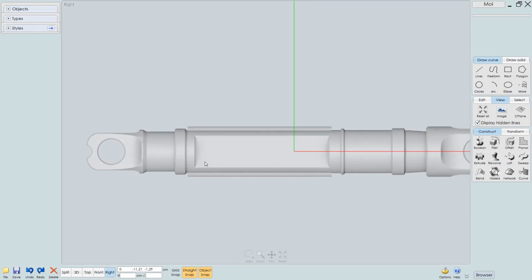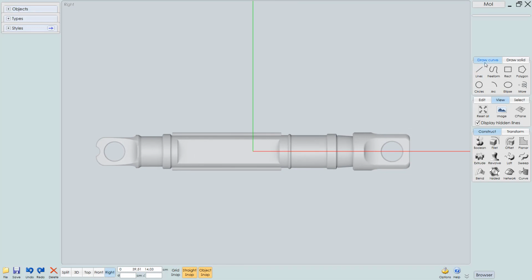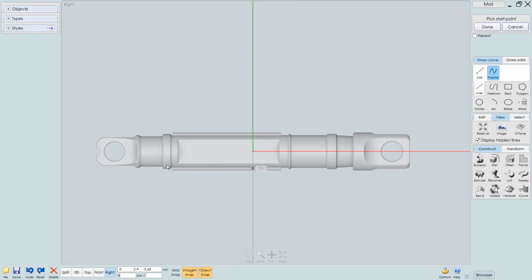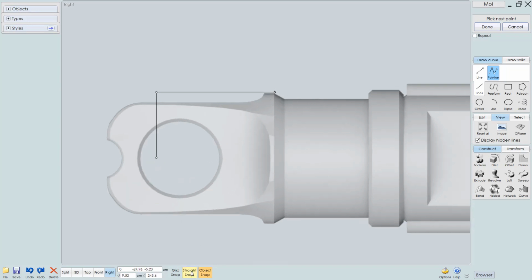And the way I'm going to do this is I'm going to use a polyline to create the outline of the shape. So let's go to Draw Curves, Lines, Polyline, and we're going to start somewhere here at the center of the grid. And I'll put my first point around here maybe. And then I'll just switch off straight snap.